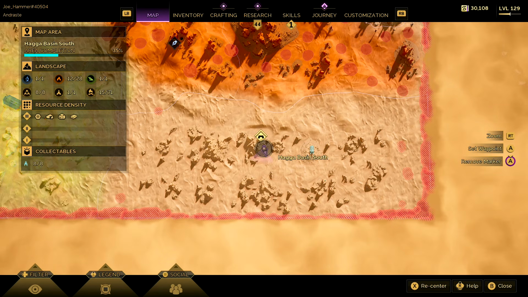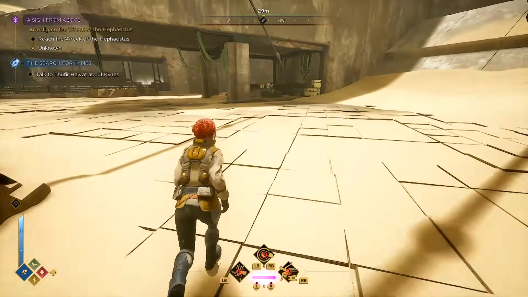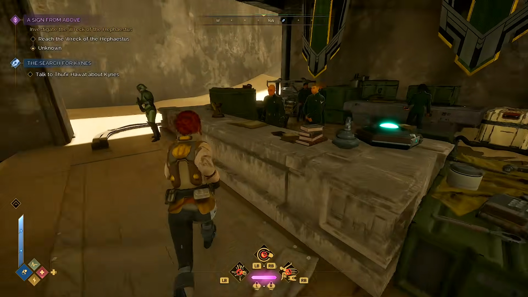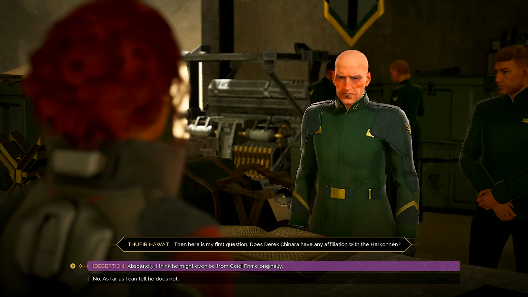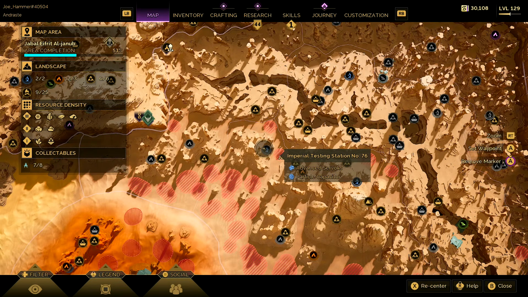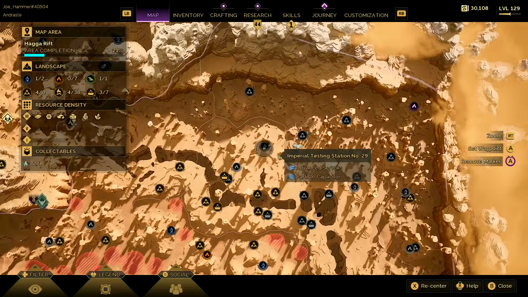I can't remember the guy's name. He's up on like a big platform thing, but again, because that's got a nav point, it's very easy to find. Just finish off that part of the quest until you don't have a nav point anymore, at which point we'll know that he's moved to his next testing station. And from the previous one, which was 76, you now need to head, I think it's 29, which you can see, it looks like it's underground, but there is a hole right here.